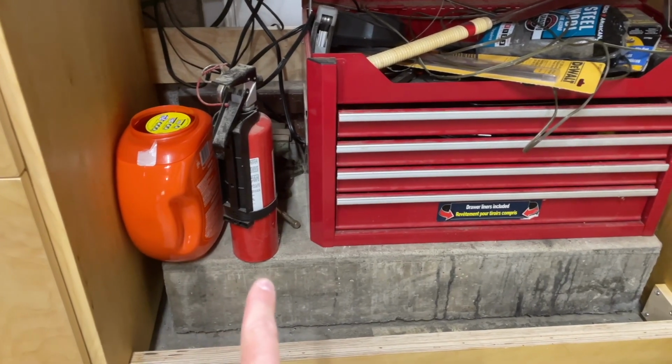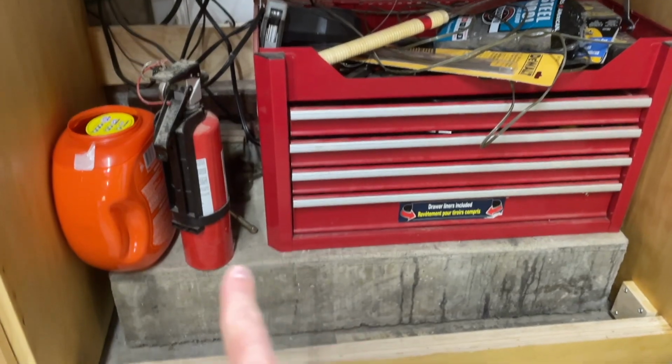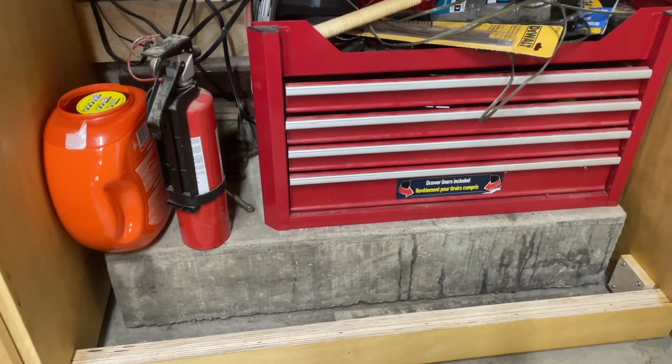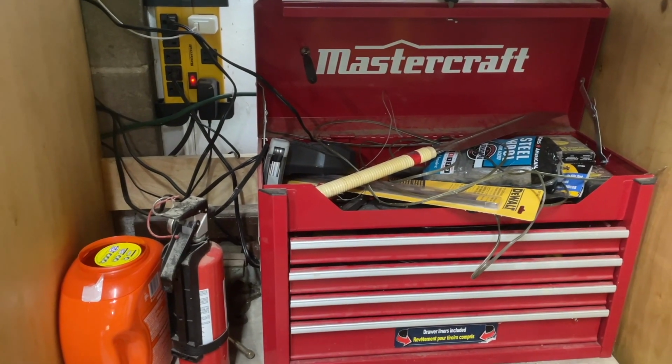So what I'm also gonna do under here, so we have this annoying step in here to a door to nowhere, but I'm just gonna put a board all the way across. I'm also gonna seal up the back and just move the power bar up.